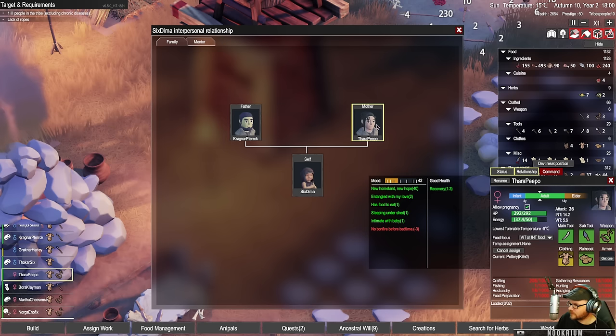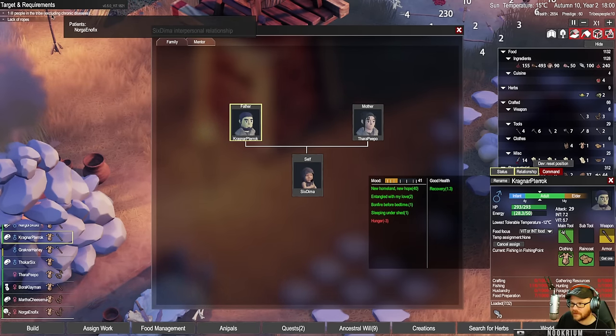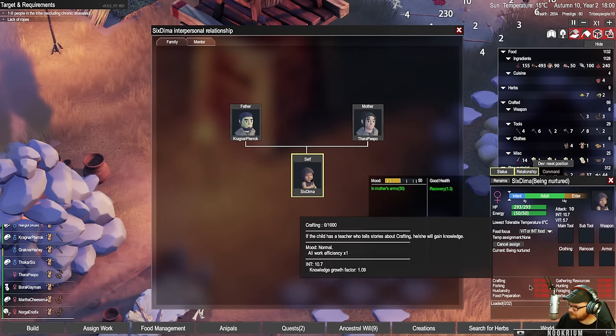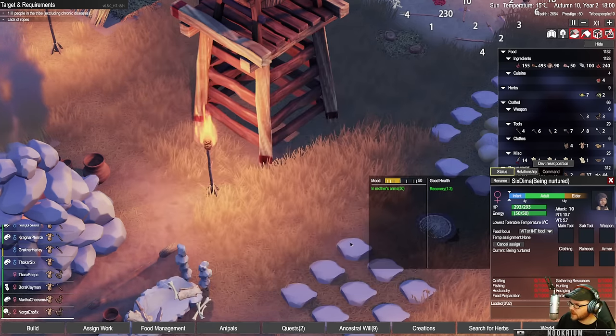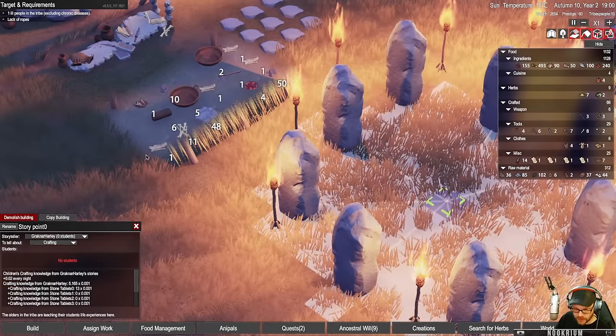Looks like you got your mom's intelligence. Your dad's kind of green. Why is he so green? Is he sick? No. He's very green, though. And in your skills, we get down here. No student yet.